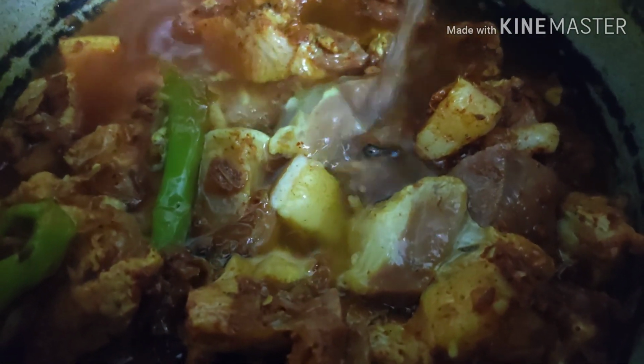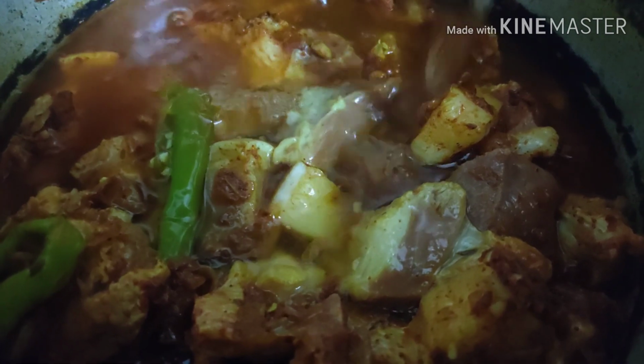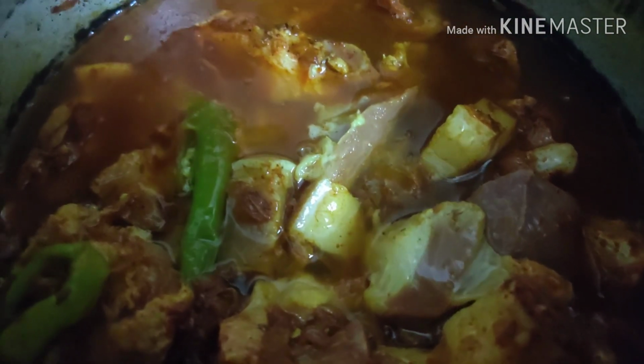The reason I'm adding so much water is you want the pork to boil well in the water and get cooked really well. After adding the water, I'm now going to cover it with a lid and let it cook until the pork becomes nice and soft. Here I'm going to be cooking it on medium flame. You can alternatively cook it on high flame as well.